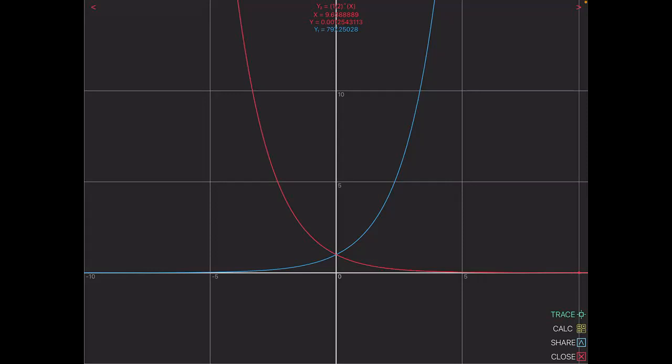All right, so that's a little review of exponential functions. And we'll do one more part with some applications of exponential functions that we have seen before from your algebra classes.